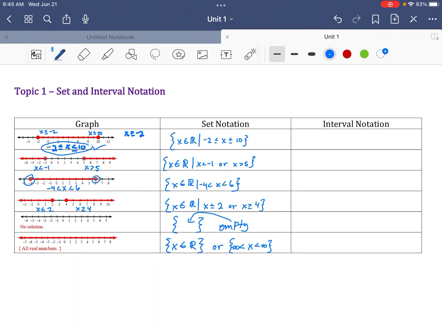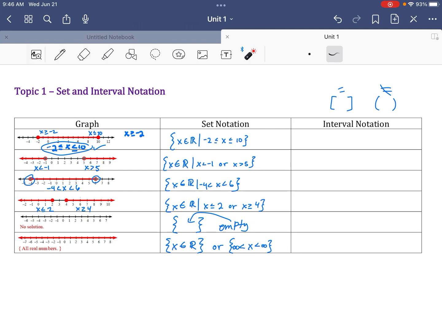Intervals are a little bit easier to write, and usually more preferable when we get into upper level math. So interval notation, basically what you do is use brackets to indicate that you want a number. Brackets mean equal sign. Parentheses mean that you don't equal something, like you don't want something, but you're going right up to it. So when you have an open circle like this, you'll be using parentheses because it's not equal to that number. But when you have a closed circle like this, then you're going to be using brackets.